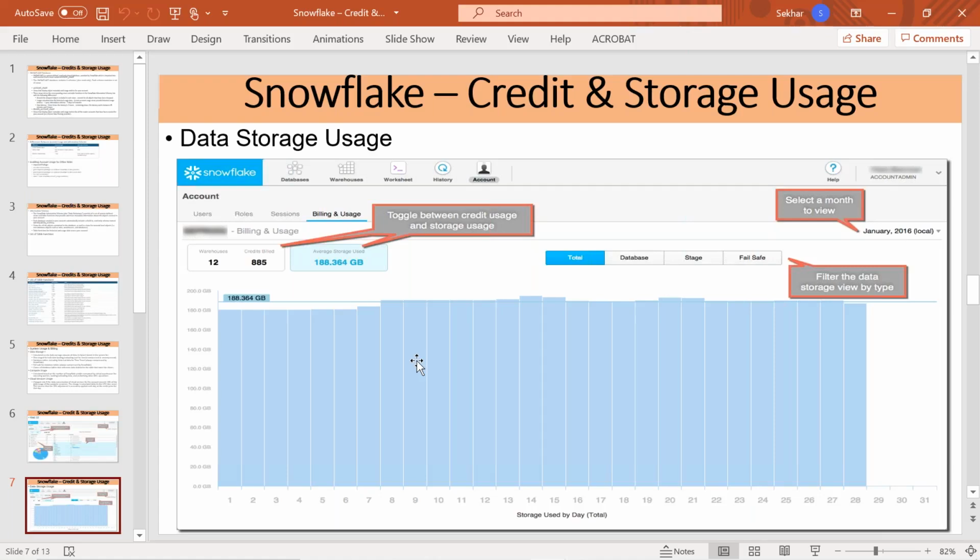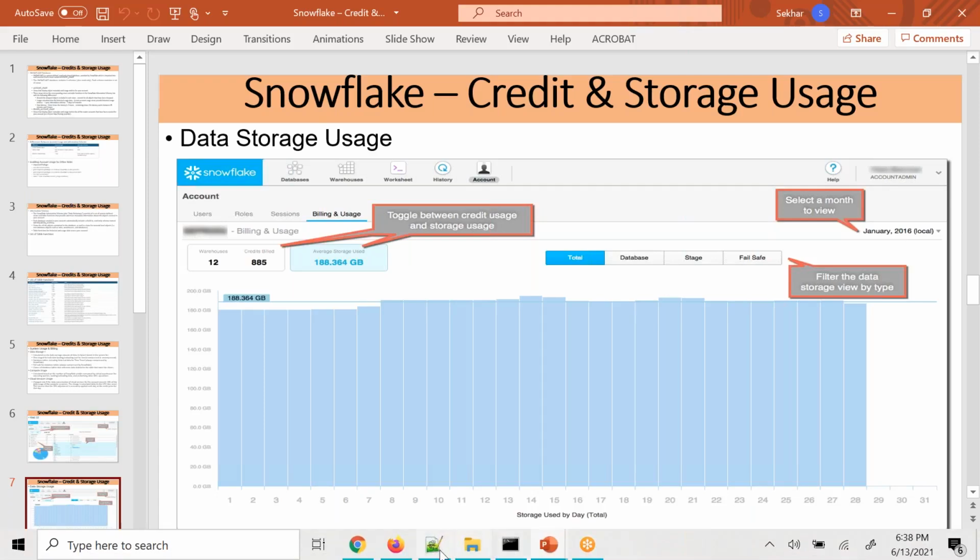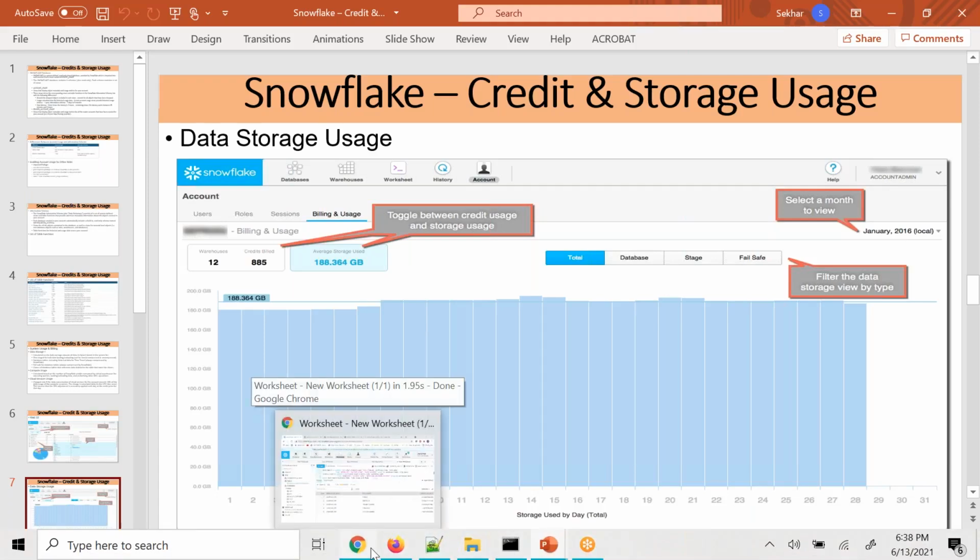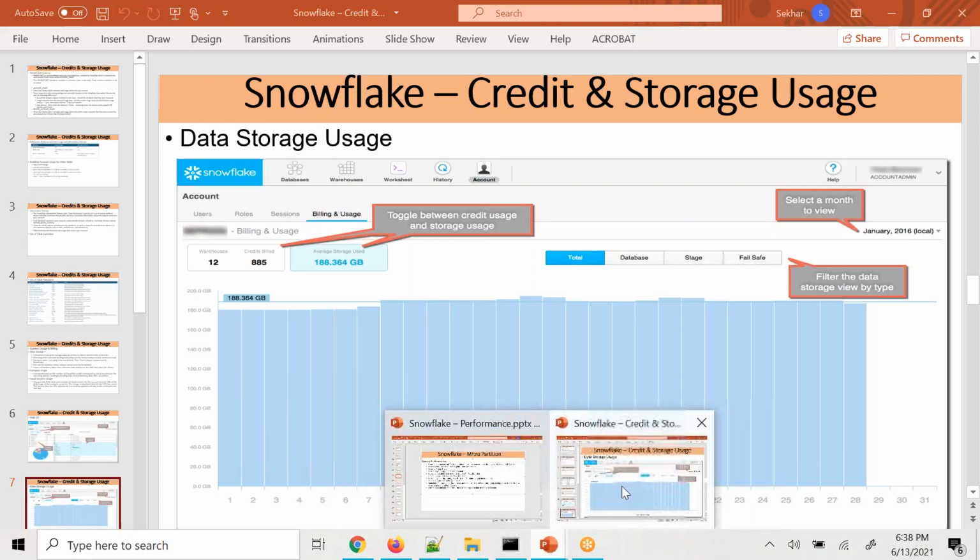And then the important views which are part of your credit calculation are warehouse metering history, and then you have query history, which has all the details: how many queries, which role, which user, and all this stuff. And you have warehouse daily metering history as well. And you have another for the storage part of it, right? You have another table called table storage metrics. How come I missed it?